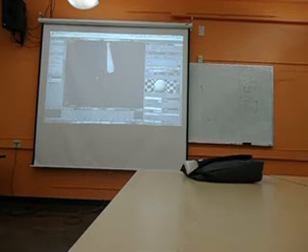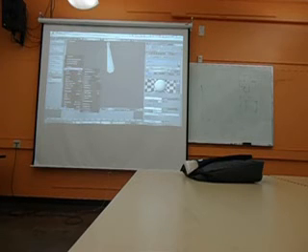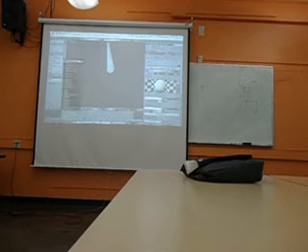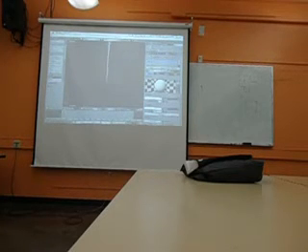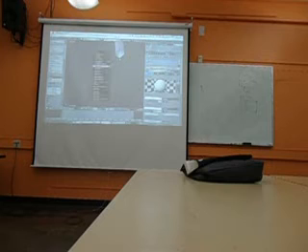I'm going to go Control E, which is where you can go mark seam. You can also find it under one of these other ones. Hold up. It's, I think, under edges, mark seam. So Control E is the edges panel, and it pulls it out of the menu so you can access it quicker. So Control E, mark seam here. And it'll highlight those with red to show that it's a seam. And then I'm going to use that K tool again to cut this, because I want that to be a seam there. And I'm going to select that. And maybe this hose has got a little dip at the end. And I go Control E, mark seam.